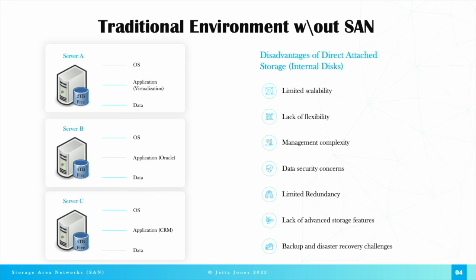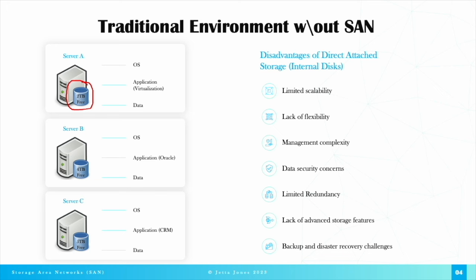So DAS is typically limited to the storage capacity of the individual device it is connected to. Remember when I said the data is installed on the internal disk. So this server A has internal disk. Well, it's not very scalable, because only the disk in A can be seen by A. Only the disk in B can be seen by B. Only the disk in C can be seen by C. Remember, we talked about one of the biggest benefits of a SAN is the ability for multiple servers to access a shared pool of storage. Well, this is not how a DAS works.